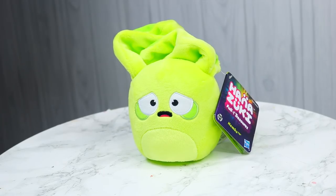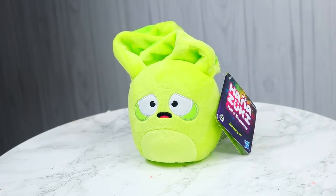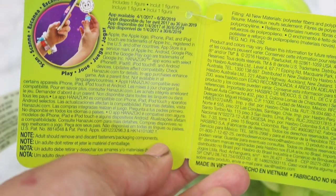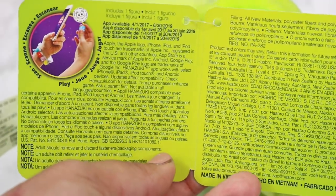Here are some new stuffed animals that are at the Dollar Tree. These are from Hasbro Canada. It's basically one of those toys that you can use alongside your smartphone. I'm not really sure what you're supposed to do with this. If you guys know, you can put it in the comments down below. But I just picked up one. They had some other cute ones, like a red one and an orange one. I just thought his face was like, oh, not today, Mom, not today.